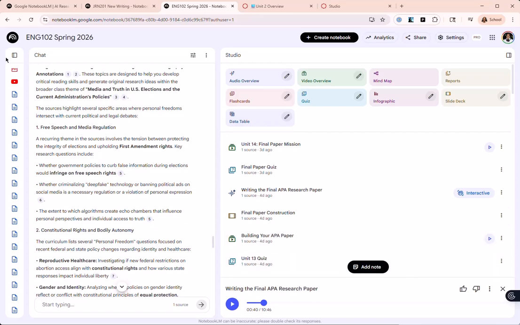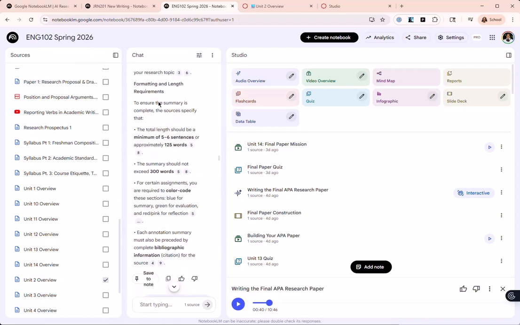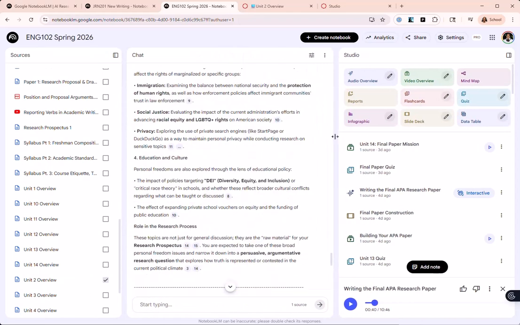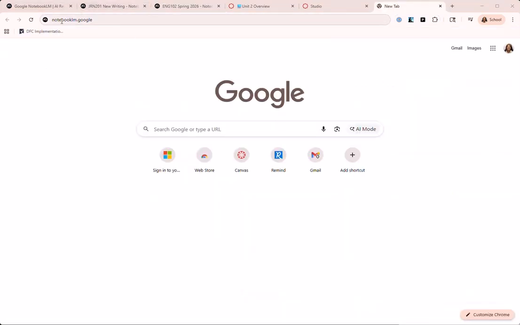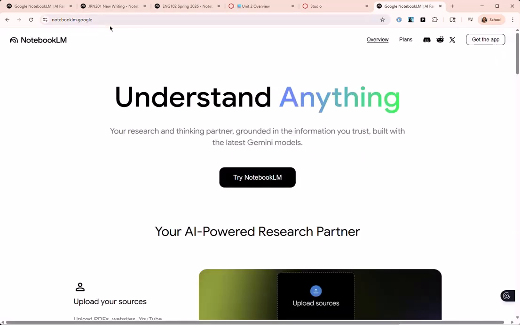But if you want some help on how to get started with NotebookLM, the key thing to remember is that we don't have it set up yet for our school account, so I have to use my personal account there. So when you go and click on Notebook, here, I'll give you the URL. So it's notebooklm.google. And when you go to it, if you're logged into your school account, which I am here, normally it'll just tell me that I can't do it.